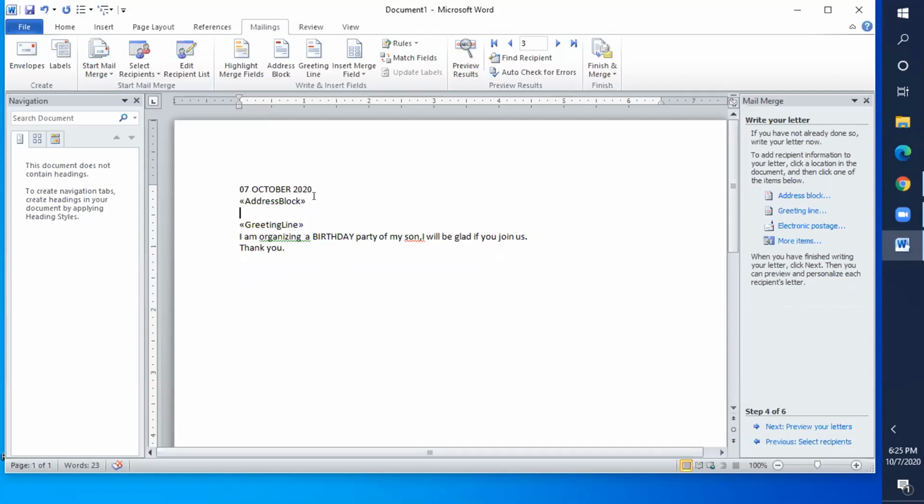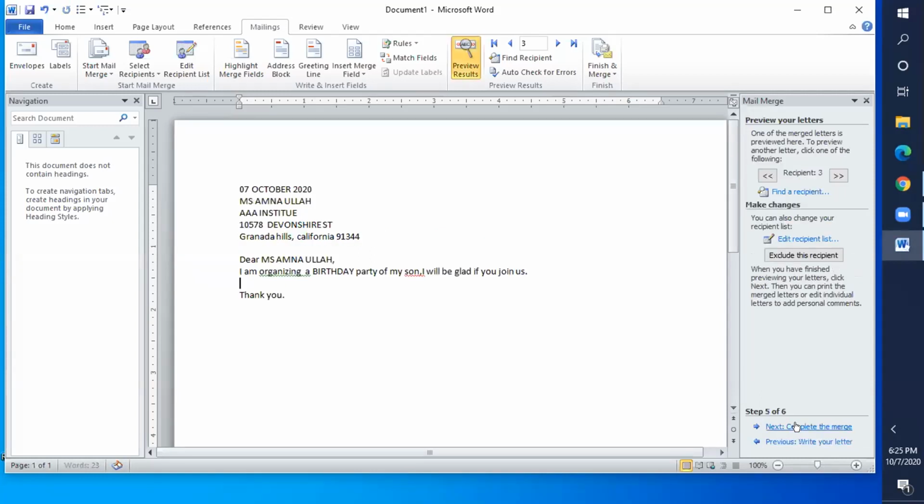And then one space after the letter, once you finish your letter, after joining us. Yeah, this one. That's it. So now it looks like a more clear picture, right? And then you can just simply click preview. See, now it looks much more clear, right? The address is on the top.